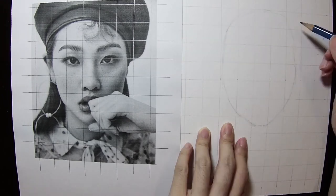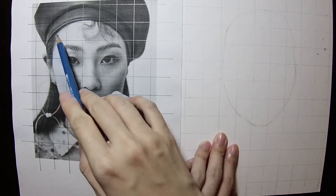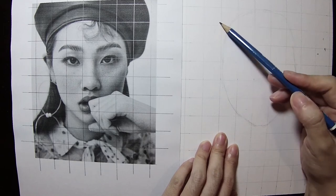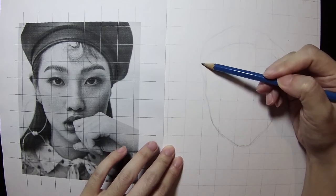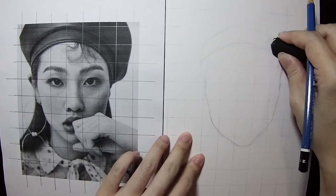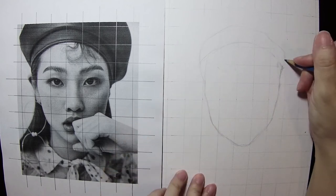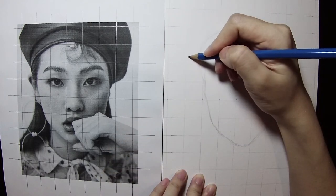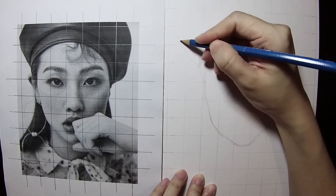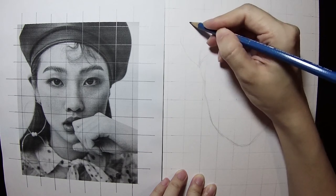Okay, let's trace and correct the forehead outline. Next is the head. The head in the portrait picture does not fully show up, so I can only imagine the full head picture and draw it out like this.